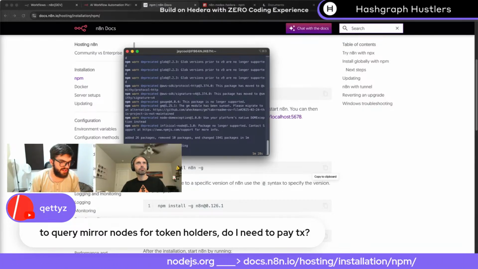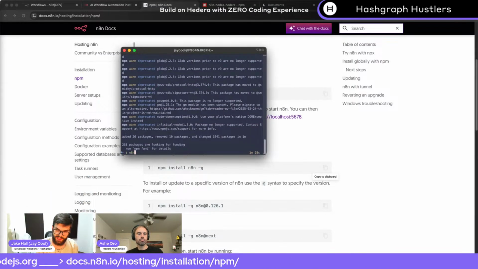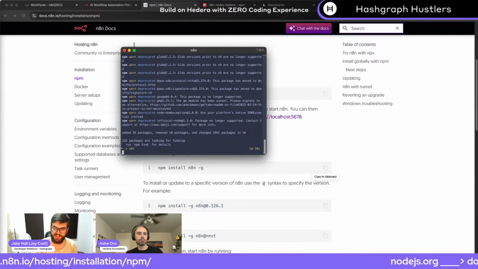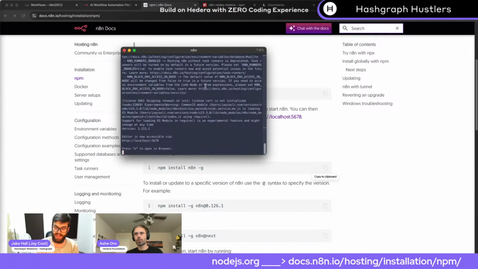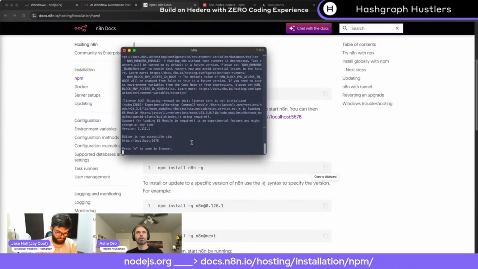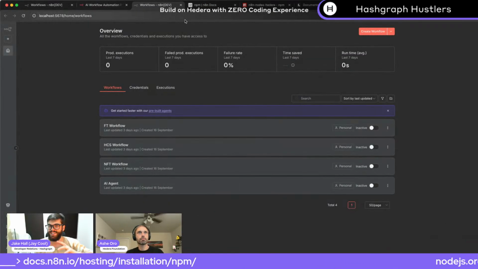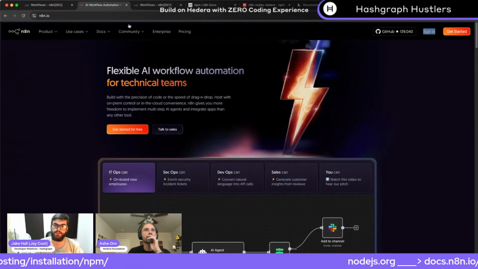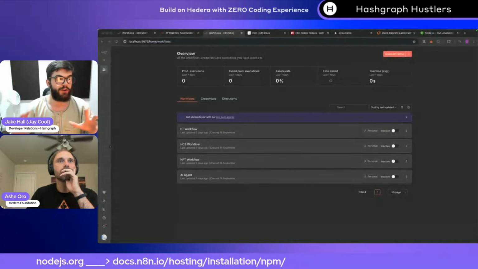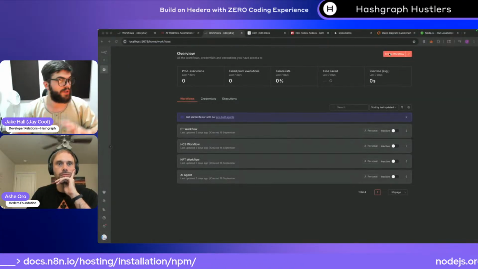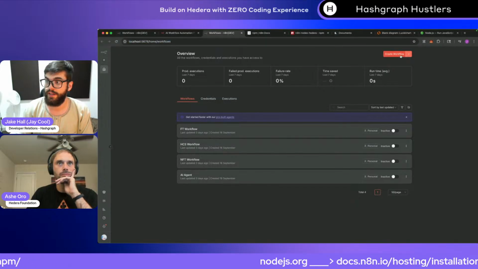Amazing. So this is ready. We've downloaded n8n, and now all I need to do is click n8n and hit enter. What this is doing is spinning up a local version of n8n. And when I click open, as you can see, similar to the view we had on the hosted version, we now have it on our localhost. We have it on our local machine, running on our computer, which is actually really secure. This is almost the most secure thing you can have.